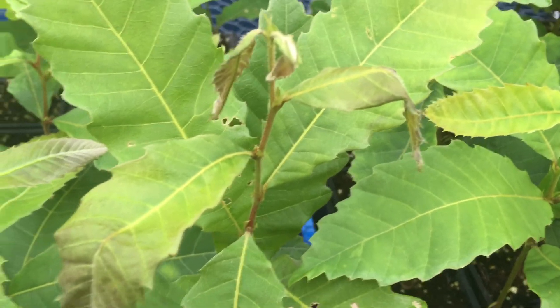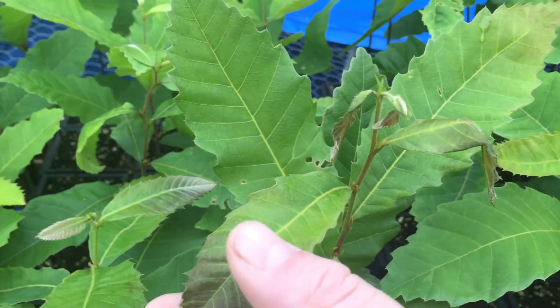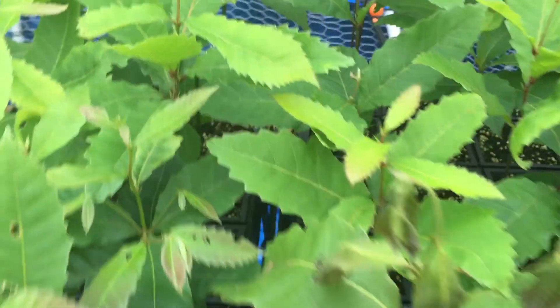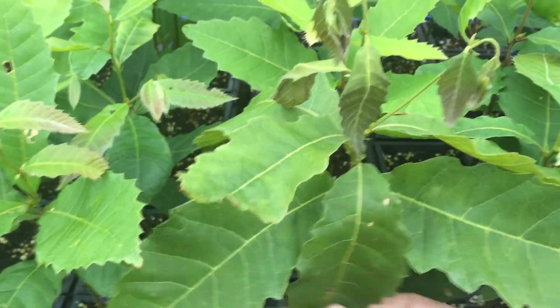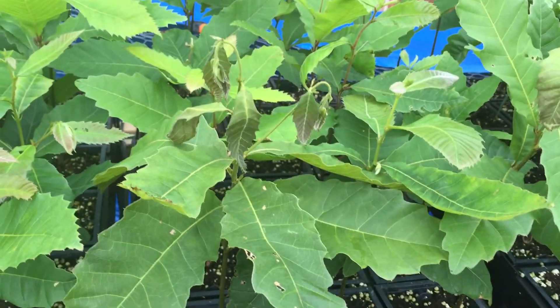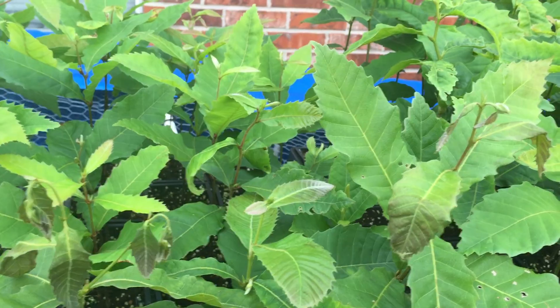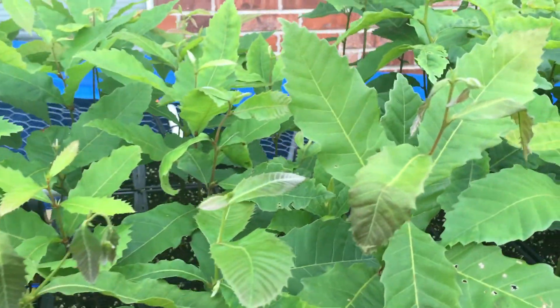You can see a little bit of damage on some of the tender new growth. This may survive, I don't know. You can see it's still wilted right here. But all of these leaves were drooping down like that — they looked pretty sad and I thought they were pretty much goners. But it looks like I may have just spotted it in the nick of time and corrected the situation by watering.